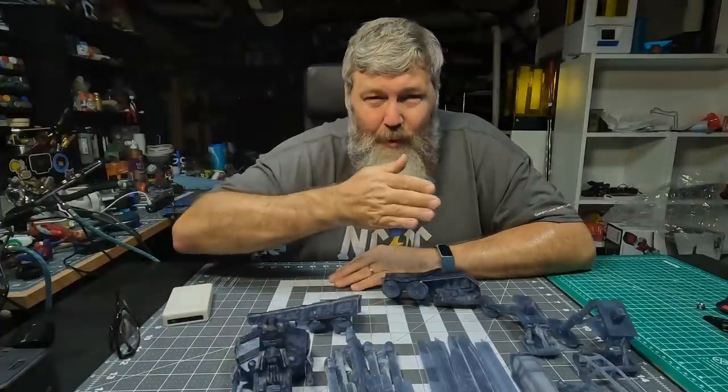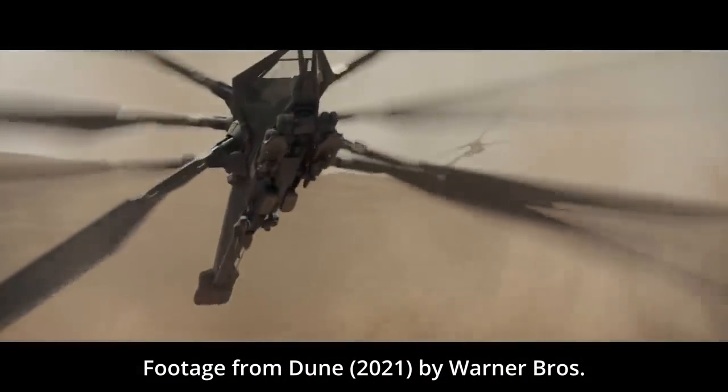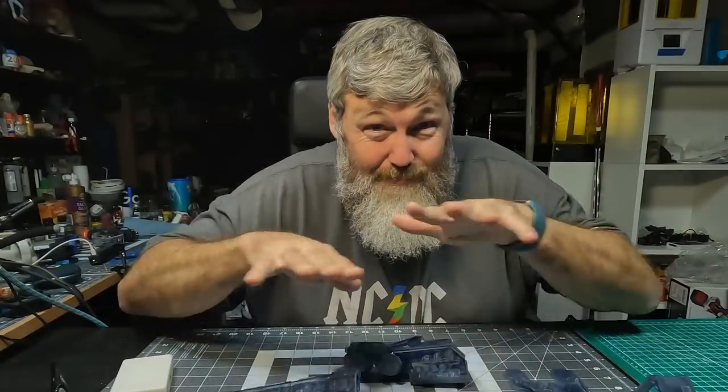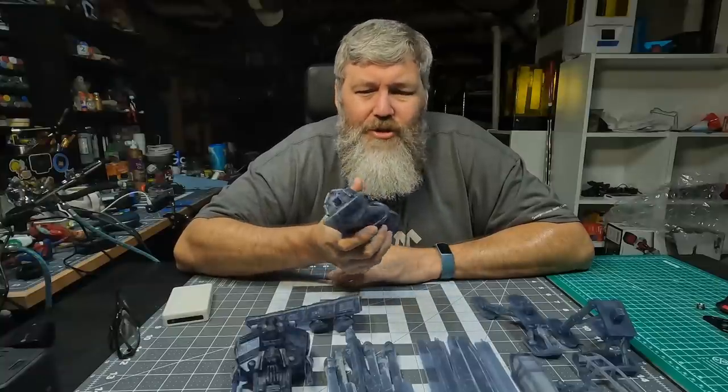As a kid, I've always been fascinated with dragonflies. The way they move, they always reminded me of helicopters with their wings flapping. And when I saw ornithopters for the first time, I was like, tech, dragonflies, merged together? Yes, please. This is not the Dune version of the ornithopter.